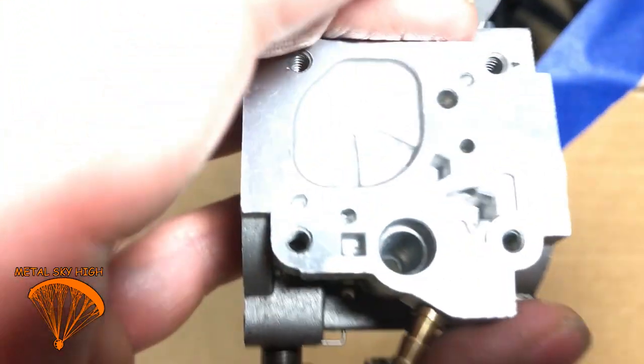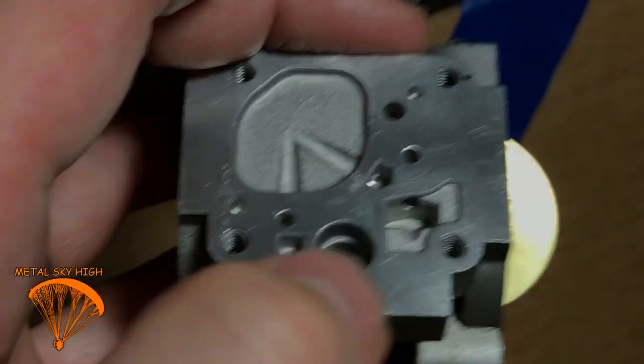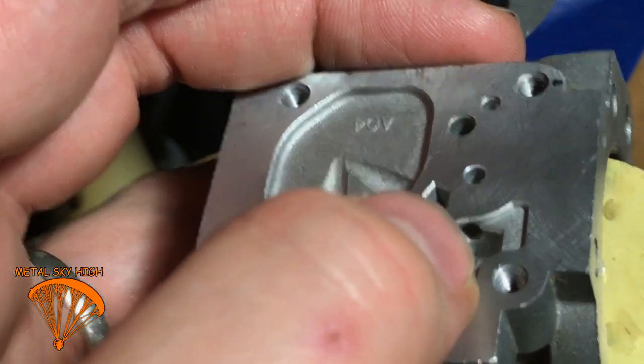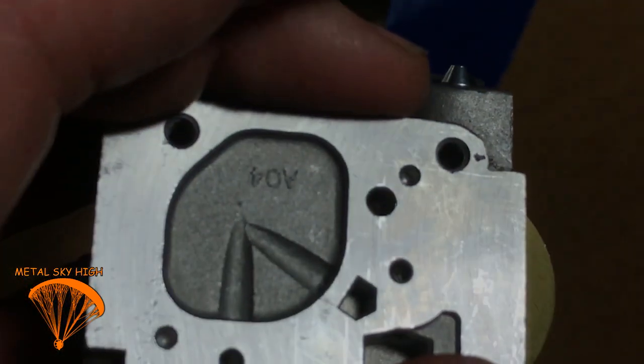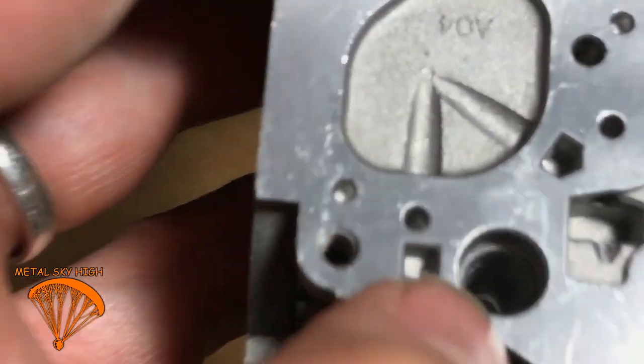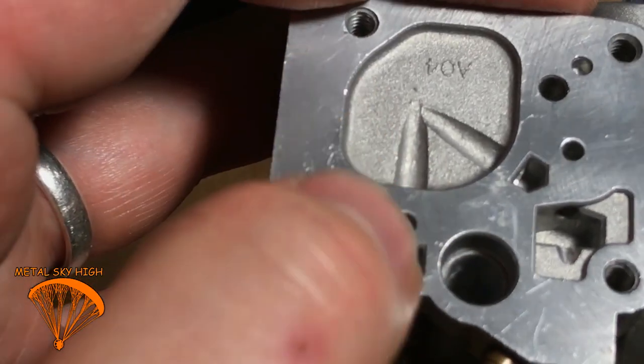Gonna turn this thing around. Clean off in there. There's just a few little hole spots. Let me zoom in. It doesn't seem to focus well unless I'm zoomed. There we go. So, right through that hole. Right there. Pretty much everywhere you see. Clean off this edge where the gas is gonna sit, clean out through that hole, and then this hole right here kind of leads over to that.